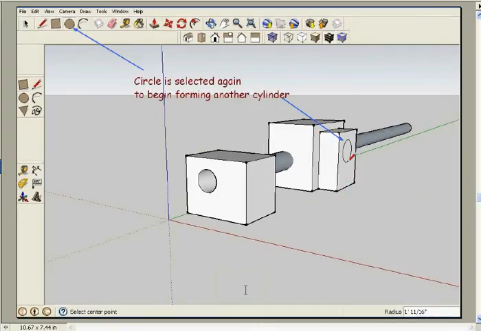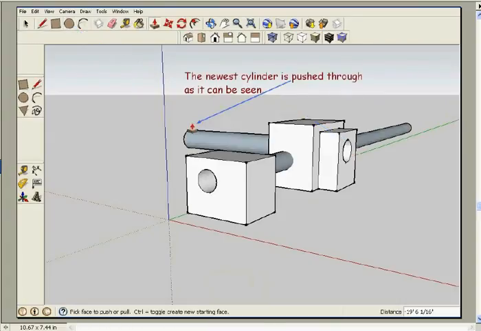Here we begin forming another cylinder. We push the cylinder through the two blocks and possibly through the other cylinder.